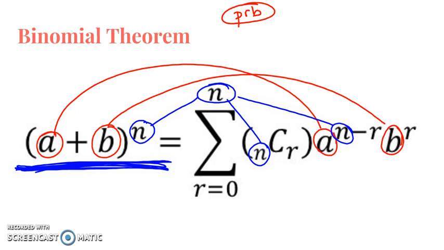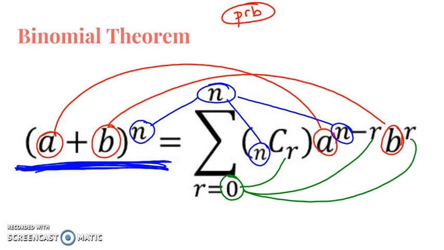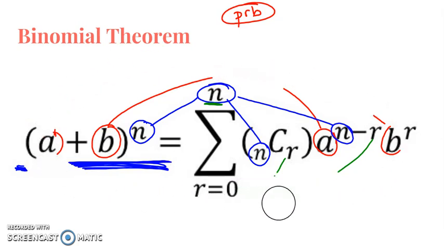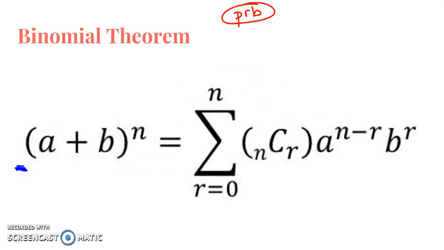All right, our r value, if you guys remember, summations start with whatever this number is. So the first time through, I'm going to plug in a 0 for all of these r's. Then I'm going to have a plus sign because it's a summation. Then the next time through, I'm going to have a 1 for all of those r's. Then I'm going to have a 2 for all of those r's. Then plus, I'm going to have a 3 with all those r's until we get to whatever our n value is. Now, this is the most complex summation that you guys have seen. But this is a way that we can expand binomials.